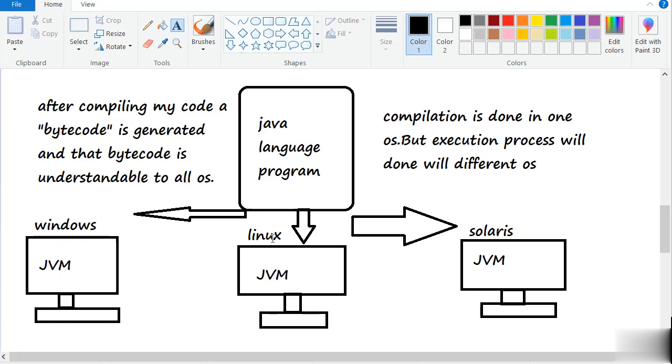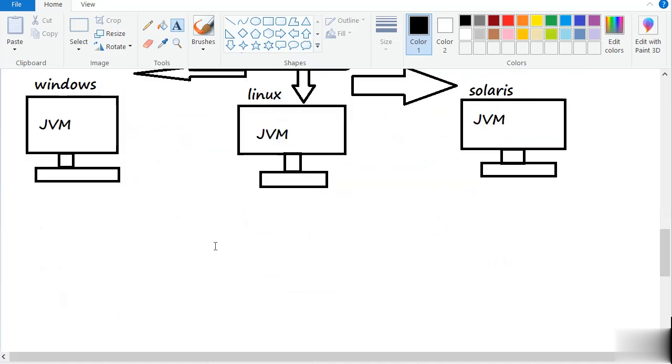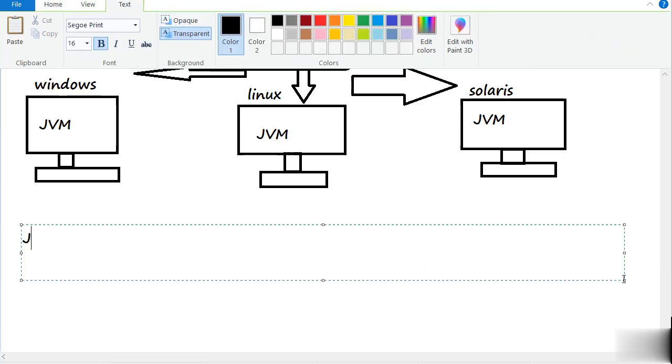When bytecode is executed in Linux OS, JVM will convert our bytecode into machine language understandable code that is understandable to Linux. And when our bytecode is executed in Solaris JVM, this JVM will convert our bytecode into machine language that is understandable to Solaris OS. That's the reason our Java is platform independent.